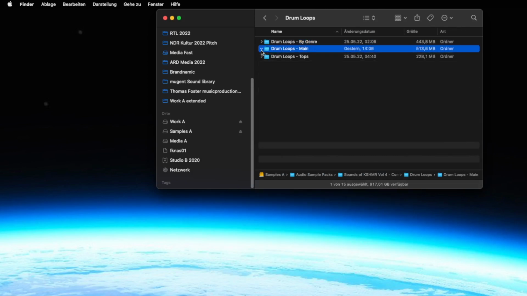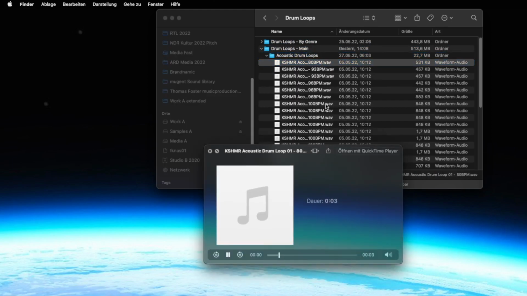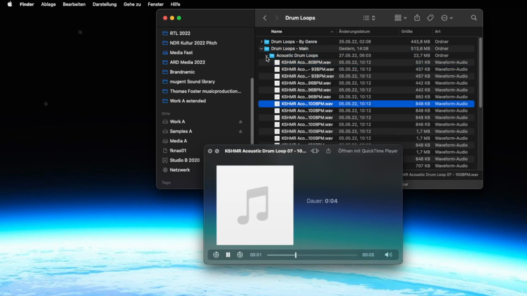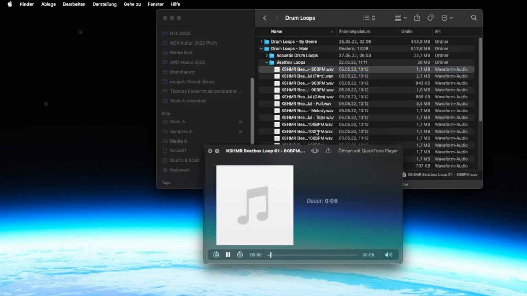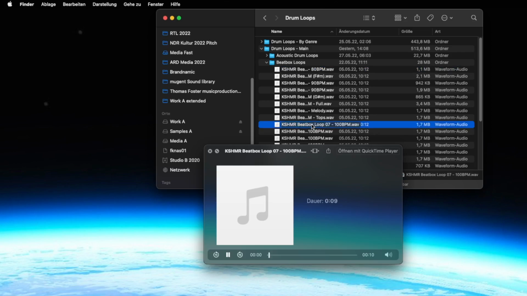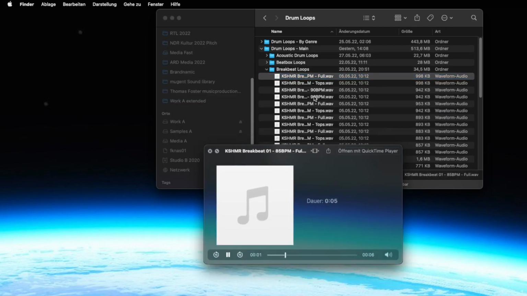Now we have the drum loops main, starting with the acoustic drum loops. Very nice. Then we have the beatbox loops. Okay, we go next to the breakbeat loops.